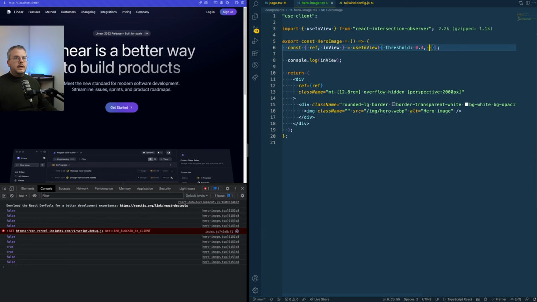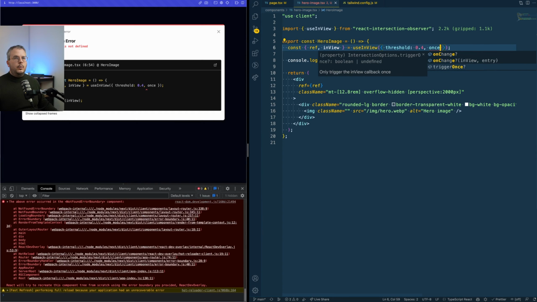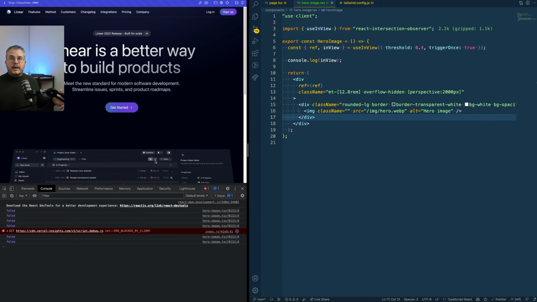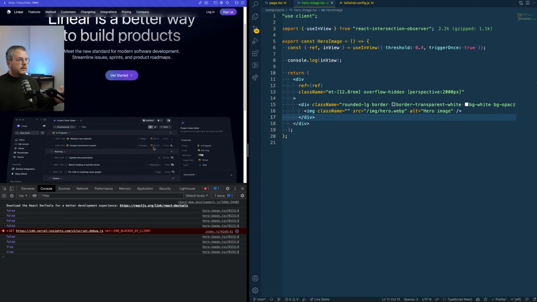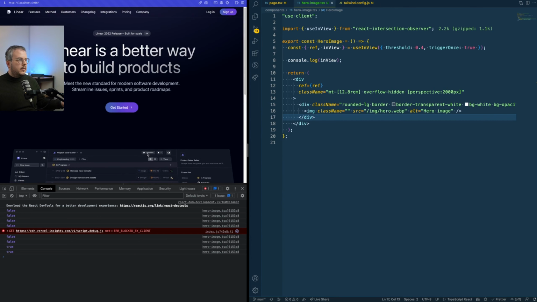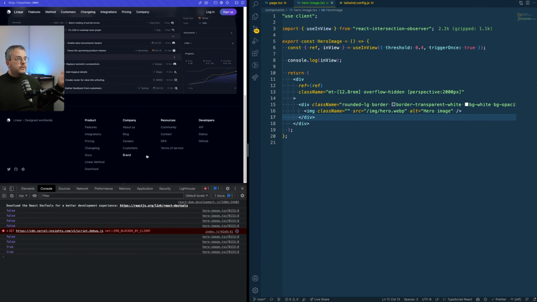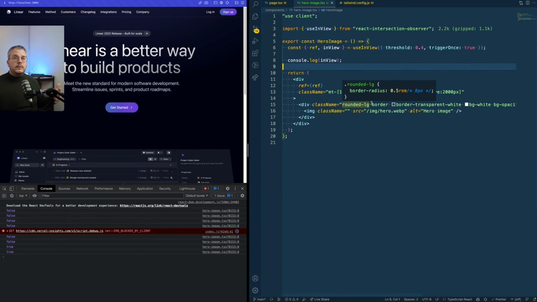So for that, you can actually add a triggerOnce Boolean. This way, as soon as it has been triggered, like now, and I go back up, it won't go back to false ever again. Also, if you scroll fully to the bottom, it would not go back to false. So this way, we can use the Boolean to detect whether the image should be visible or not.